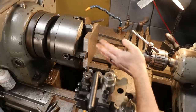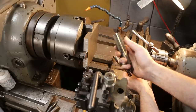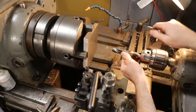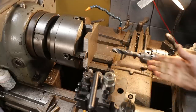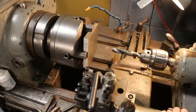So now that I've got this plate pilot drilled, we're going to drill it to almost tap drill size. 15/16 is what we should be drilling our hole to. We're going to undersize drill and then bore to our final 15/16 hole diameter. Because for one, I don't have a 15/16 drill bit. And for two, it'll be just a little straighter if it's bored, most likely.